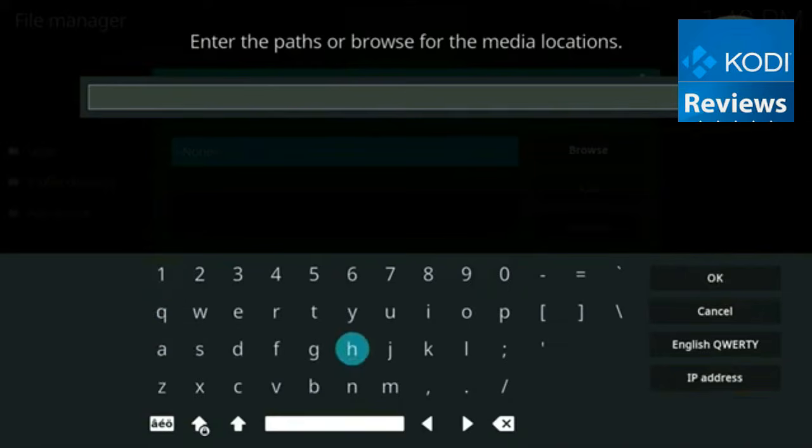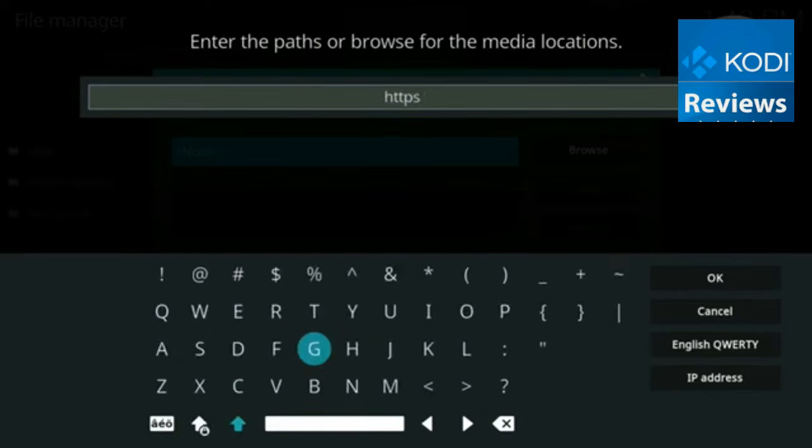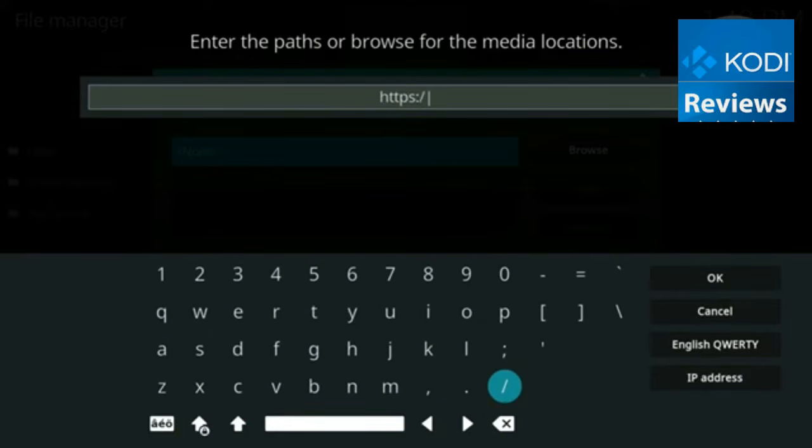Now we need to tell Kodi the location of the zip file we are going to need to install the build. Just make sure you type in exactly what you see on the screen, as we need to make sure that Kodi can grab that file so it can start the installation a bit later on. I'll keep this section at a slower speed so you can make sure you can follow along. Remember, you can always pause or rewind the video if it's going too fast.